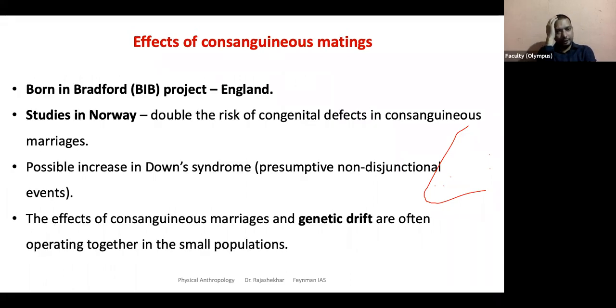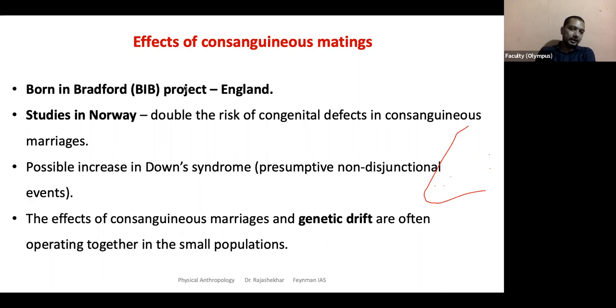For this, I'm going to send you a newspaper article. I think I collected 2 articles on this, referring to a project called the Born in Bradford project. It's called the BIB project, or Born in Bradford project, conducted in England. A study has been done on Pakistani Muslims living in the UK and England, and the genetic disease burden rate is high in them because they prefer to marry within their community, resulting in less and less diversity and more homozygosity. I'll share that article with you. Read that article. If you have any doubts, ask me questions on them. In the next class, I'll explain that to you.